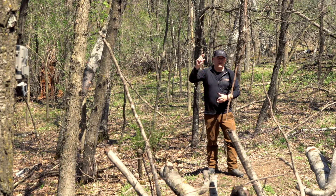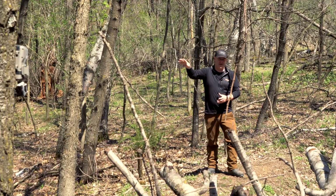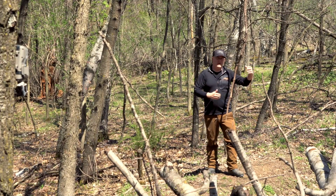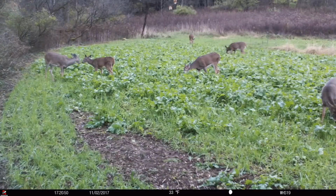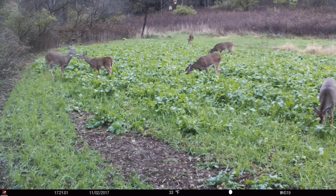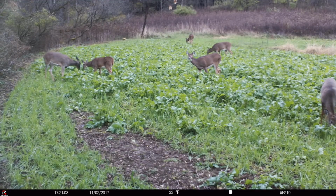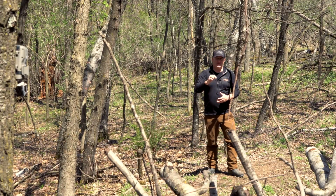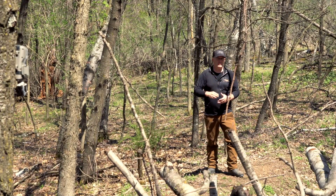So notice that if your neighbors are hunting, if there's a lot of pressure involved, really use your cameras to say, okay, XYZ neighbors were here this weekend, it really shut the deer movement down in this location on the property. That tells you ways that you maybe need screening on that side of the property, you maybe need a berm, maybe a hinge cut line where you can actually effectively seal off that neighbor intrusion and that neighbor movement. Tells you things that you need to do on your property that relate to hunting pressure, and it might not be your own pressure too, it might be your neighbors.